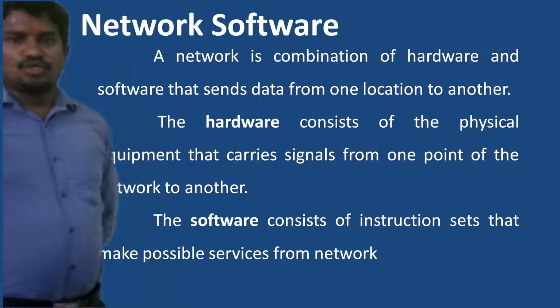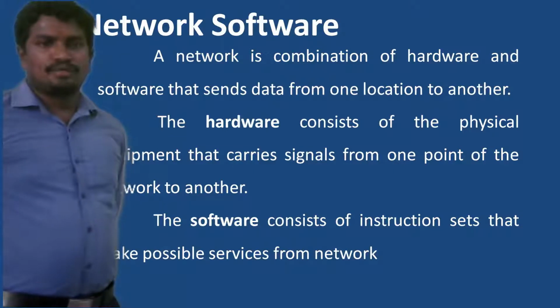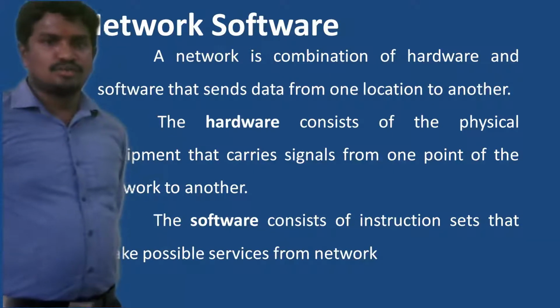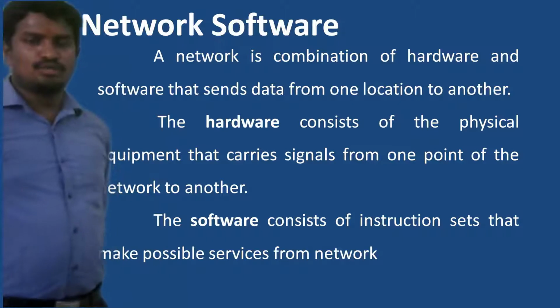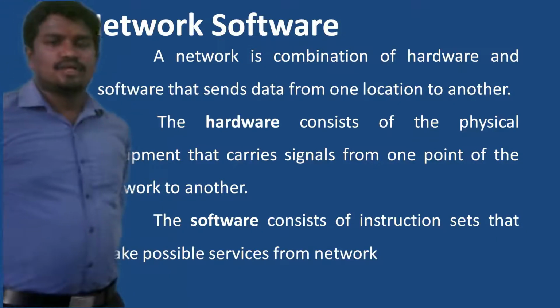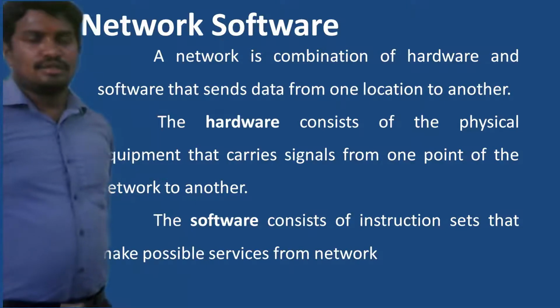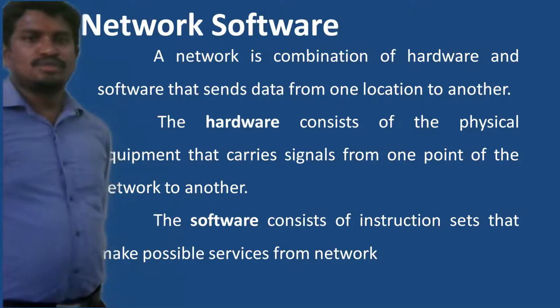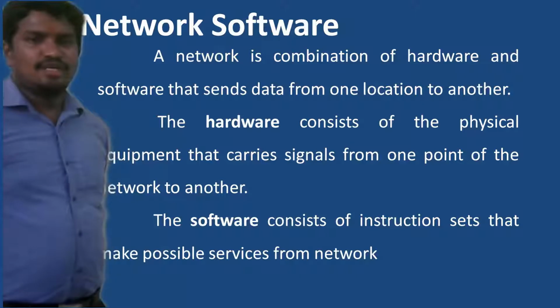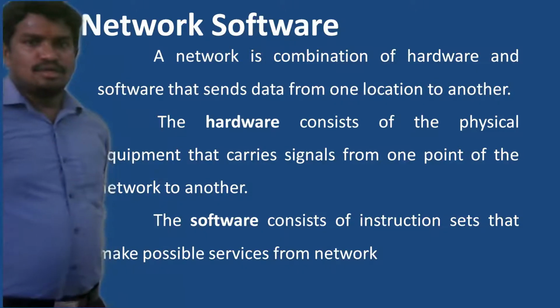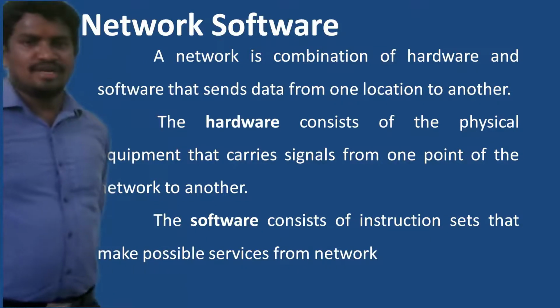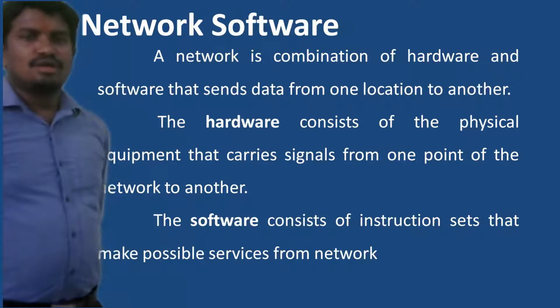So in this session, we talk about network software. In previous classes, we have already discussed what network hardware is required to make up a network. And coming to the software, it means a set of rules that we deploy in a program. So how are these rules related to a computer network? A network is not defined as just software or hardware.